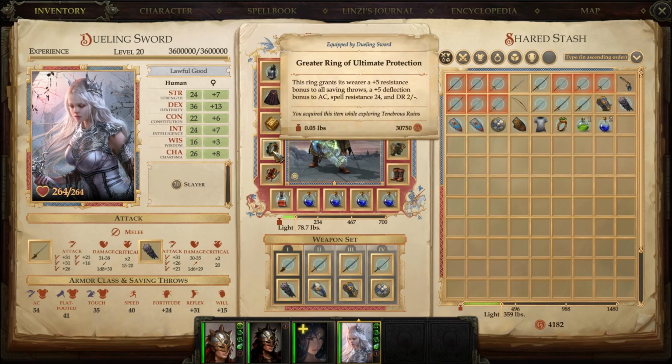Then we have, of course, my favorite ring after this, the Great Ring of Ultimate Protection, because it covers so many bases. Plus 5 deflection. That's one of the best in the game. The only thing better is like there's a necklace, I think, that's like a plus 6. So this is solid. And they don't stack. So, of course, this is the only deflection protection you need at this point.